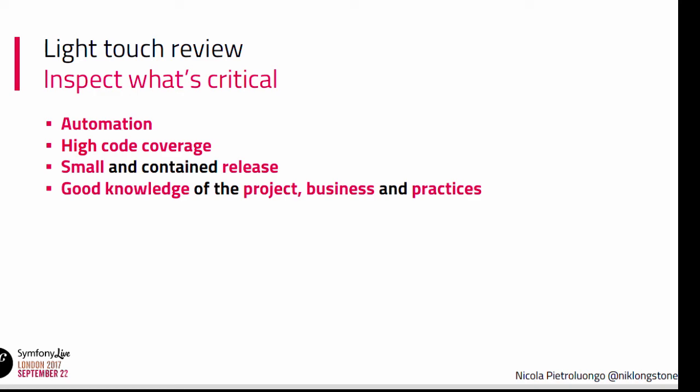You should have high test coverage, so you minimize the bugs in production. Your pull request or your release has to be small and contained, easier to handle. And again, this is very important, I think: the general knowledge of the project, of the business, of the general practices should be spread equally around your team. Because it's not true that only senior developers are able to review the code. Everybody should be able to review the code. What if the senior developer is sick? So that's the point. The general knowledge should be spread. That's why it's very important to share interesting findings.